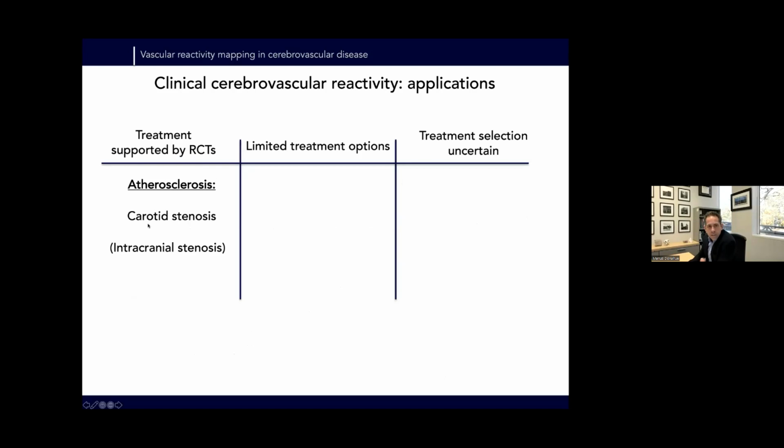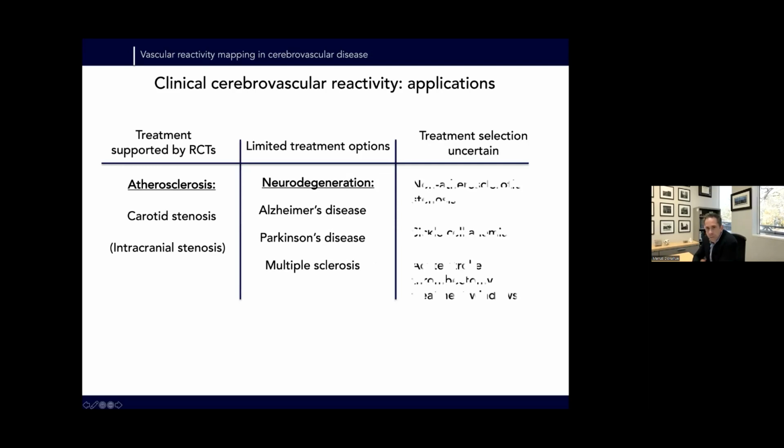Things like atherosclerosis, that's a major stroke risk factor, obviously, but we know how to manage those patients for the most part as a result of clinical trials. So, they're not actually such great applications for new imaging currently. Also, you have things like neurodegeneration. Those are horrible conditions that we don't know how to treat. Unfortunately, we don't have good treatments for these patients. So even if you show that the reactivity is impaired or preserved, it may not really change the management of those patients just yet. So, it's still very much in the research domain.